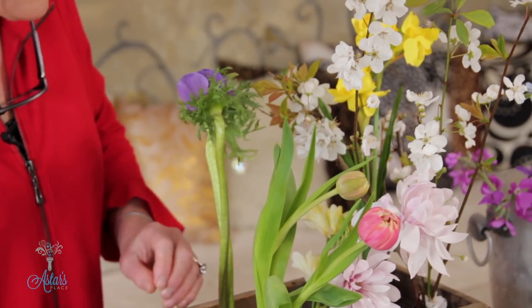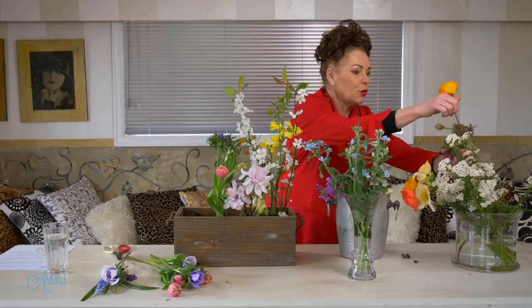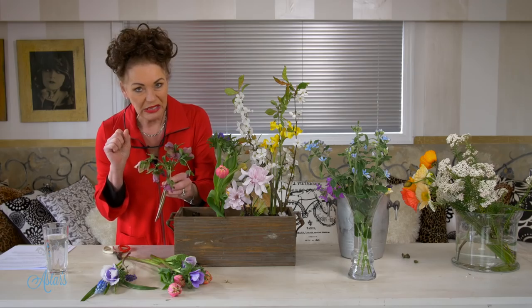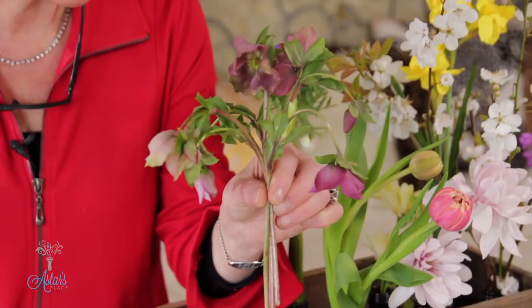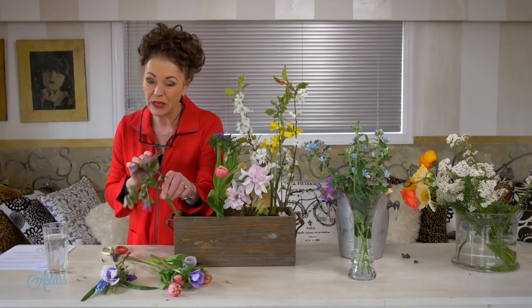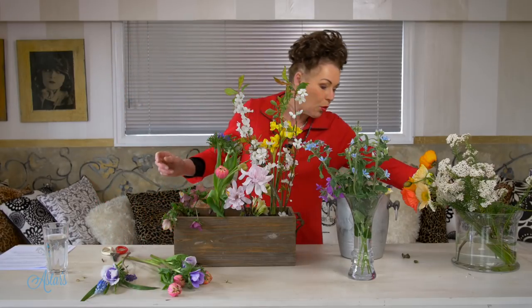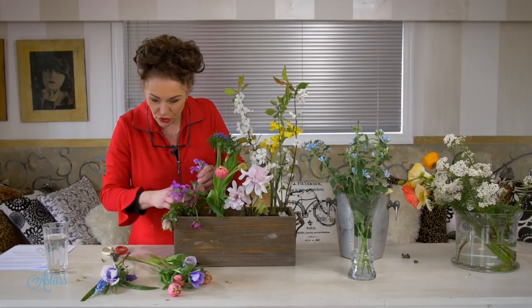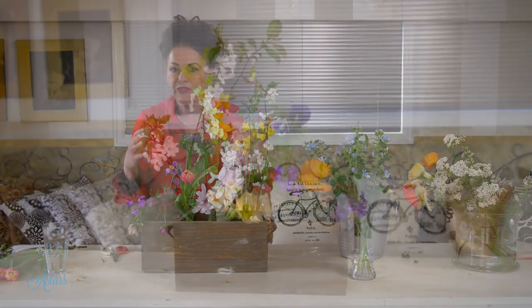I've got these anemones — look at that, oh so beautiful, they're just so delicate and so lovely. Just a couple of those in there just as they are. Then I've got a few hellebores. Now I need to tell you what to do with hellebores — when you pick your flowers and they start to droop down, that means they didn't really like coming inside. But if they do droop, all you need to do is slant-cut those ends and put them into a little bit of hot water until their little heads revive, then into clean water. Fingers crossed they should pop up. I've also got some little bits of stock to put in.